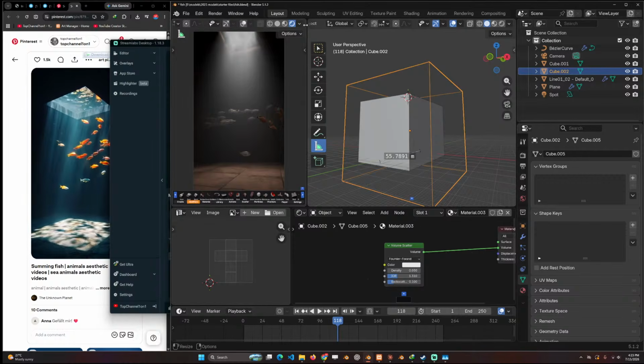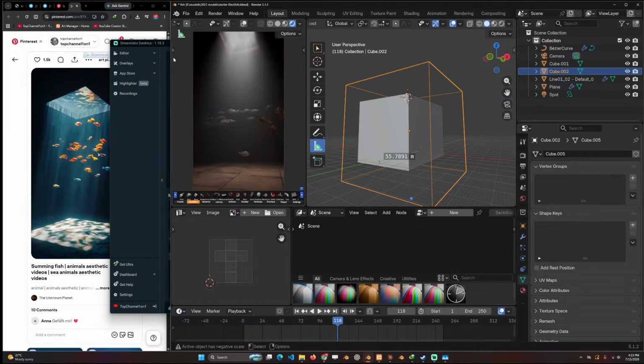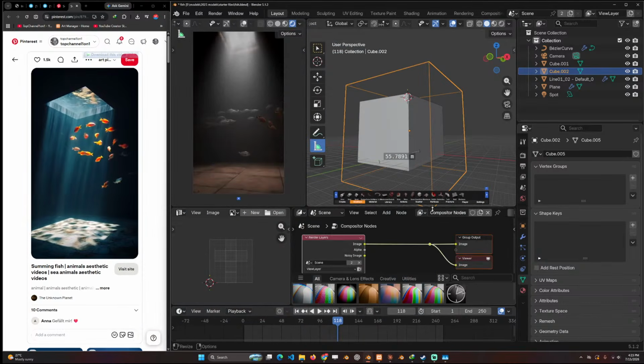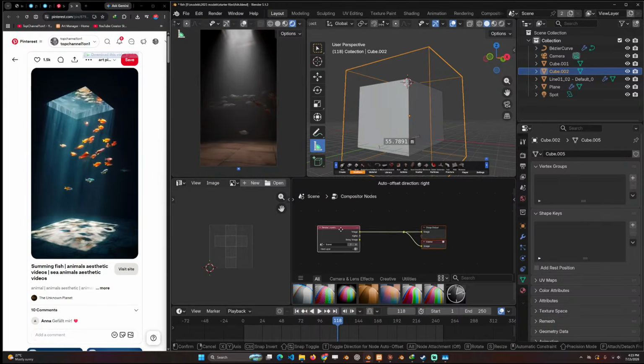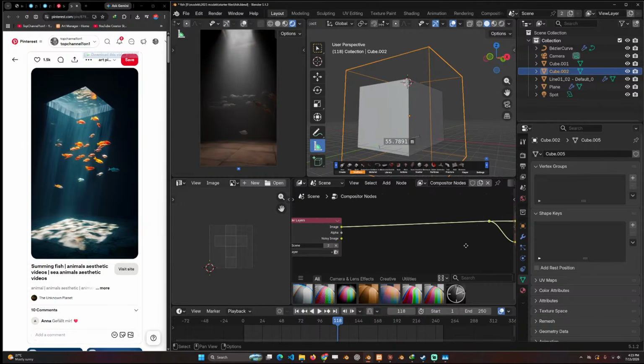Let me do some compositing and maybe try to make this look better. Add some contrast.